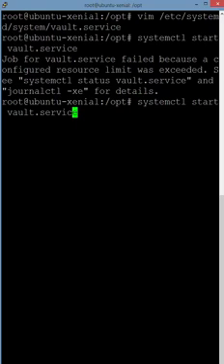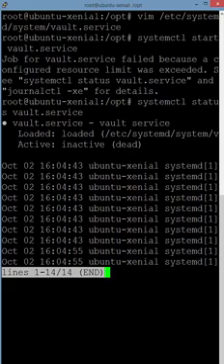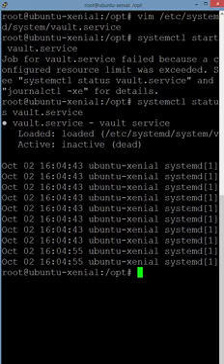So something seems missing. Let's see. Let's see the logs. We can run journalctl for details.